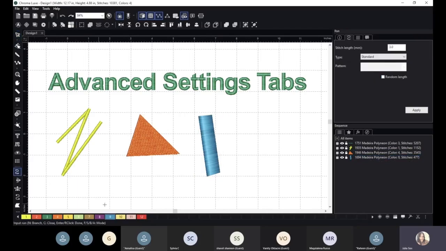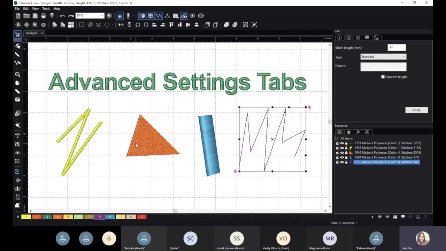And then also if we were to have a run stitch, we do have a couple different settings boxes for our run stitch as well. So we're going to take a look at what those boxes are and just discuss what the options are there. So we'll keep it focused on the very important parts, but if you guys have specific questions, definitely chat them in the chat box, okay?